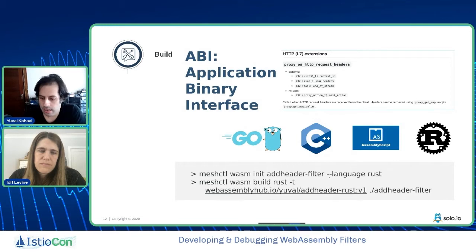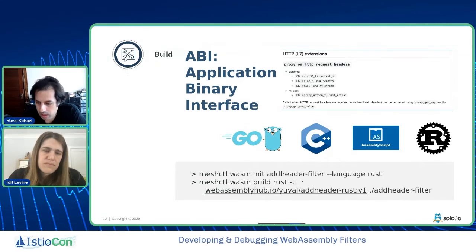So this will initialize a base project, and then we will use the wasm build command to build it. And again, in the Rust case, it's built using Bazel. So instead of you needing to think about how Bazel works, we'll do that for you. And this will get packaged to an image, and you can see here underlined in this slide, the WebAssembly dot IO media type, and this is very similar to the Docker image format. We will later see how we can use this image to actually deploy this filter.